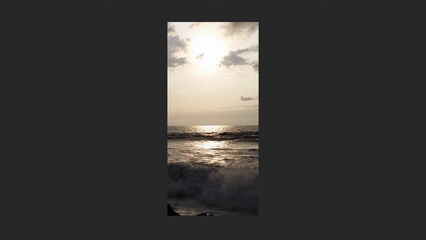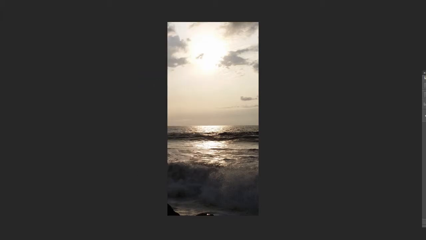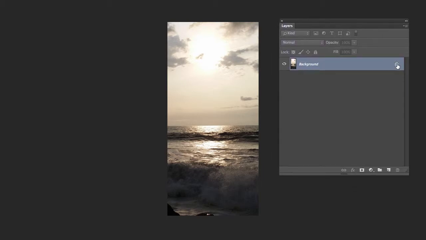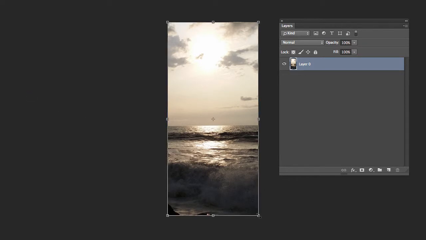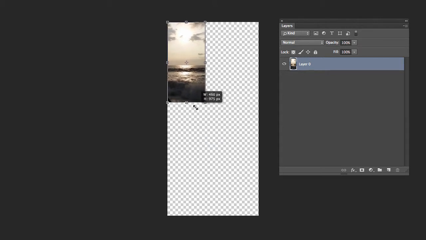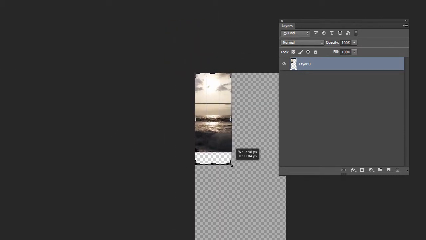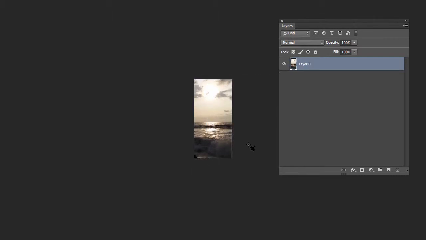Oh, it doesn't like what I'm doing. Why not? Let's go into the Layers panel. We're having some technical difficulties. Unlock that layer and go Edit, Free Transform. And we're just going to scale this down a bit by holding the Shift key down to scale. I'm going to make it about 300 pixels wide, and then I'm going to crop the image like so, so that that's all we've got. Ding! A little more crop going over here. Didn't get it all the way.